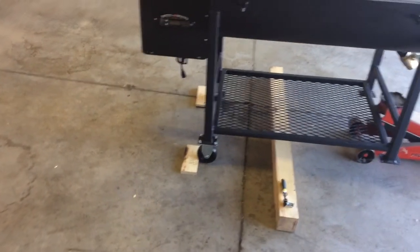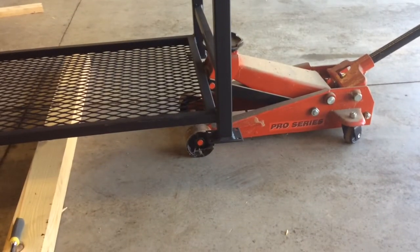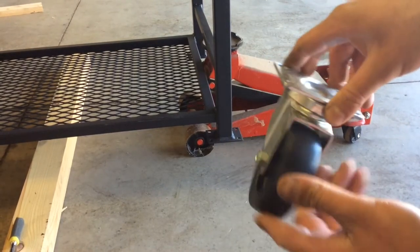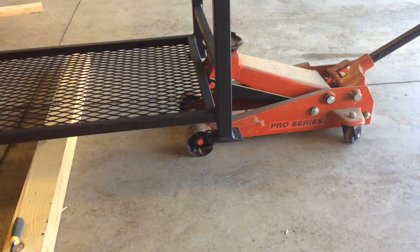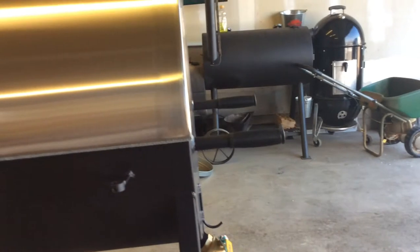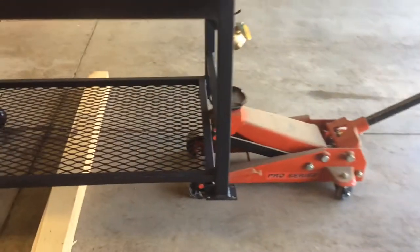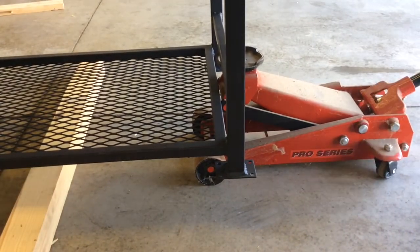We are back with one side on. One quick side note: you get four casters, and two of them don't swivel while two of them do. One of the swiveling ones is a locking swivel caster, and those are going to go on the side with the handles since I'll be moving it from those handles. As you can see, I've got it jacked up high enough to get my pivoting casters in there, so I'll go ahead and bolt those on.